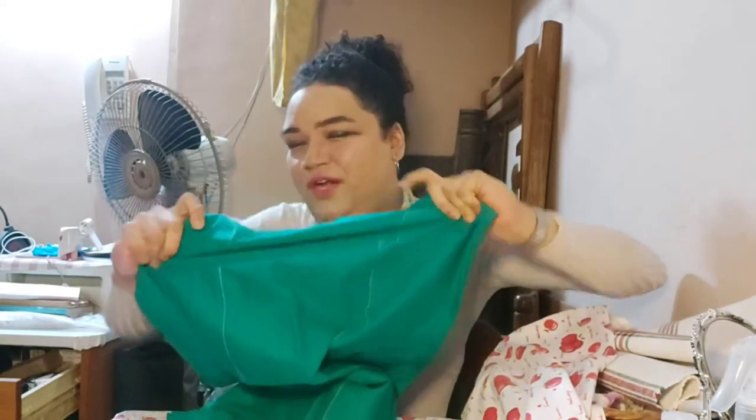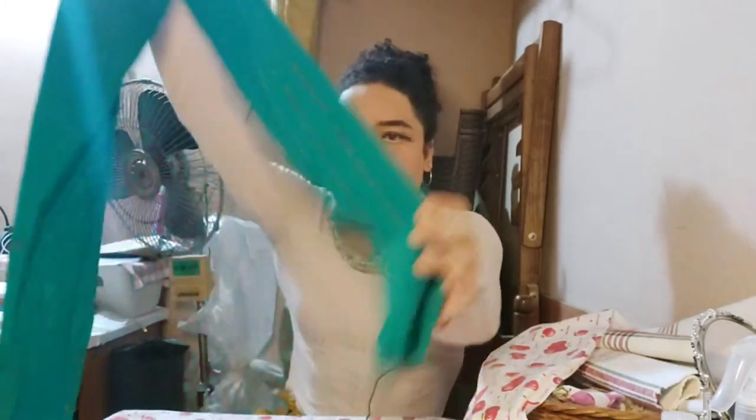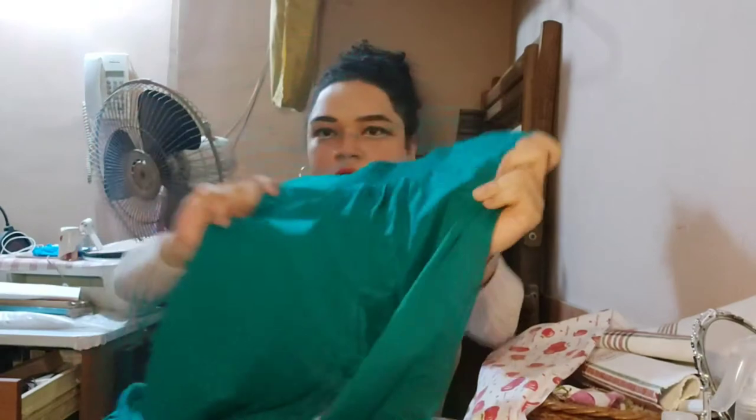Okay, so this is one kurta. I will try it on later, but this is the green color one. And to match the green kurta, I went to the ethnic section. The ethnic section also has a subcategory of palazzos and trousers, so those trousers are usually put in the ethnic wear section so that you can pair them with a kurta. That is the whole idea and gist I got. I got a matching trouser for that.